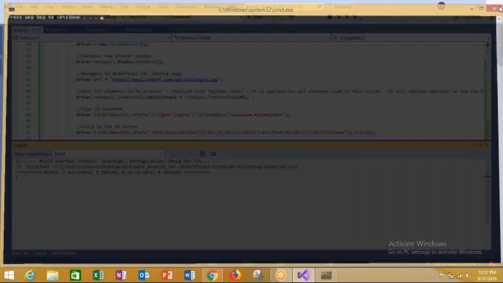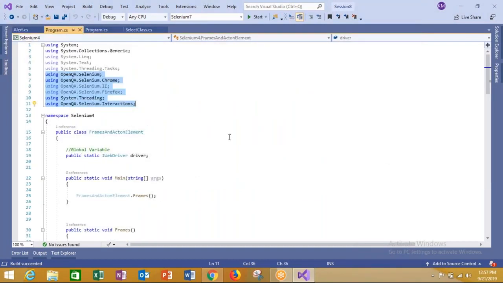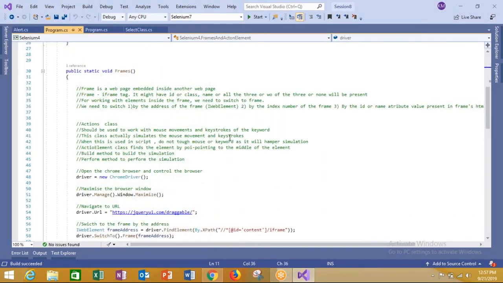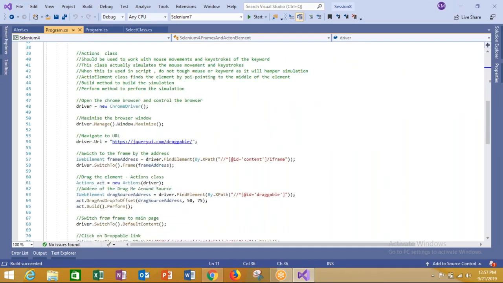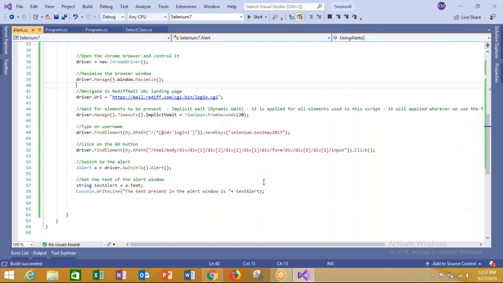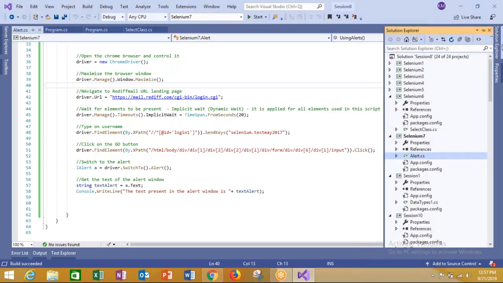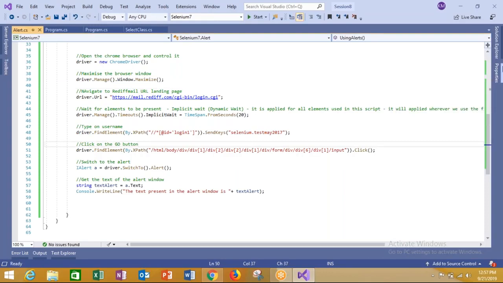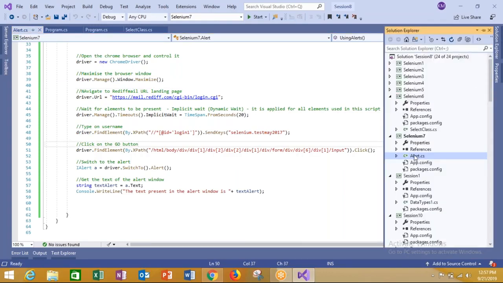So nothing came. What is the problem? VMDs is working with alert.